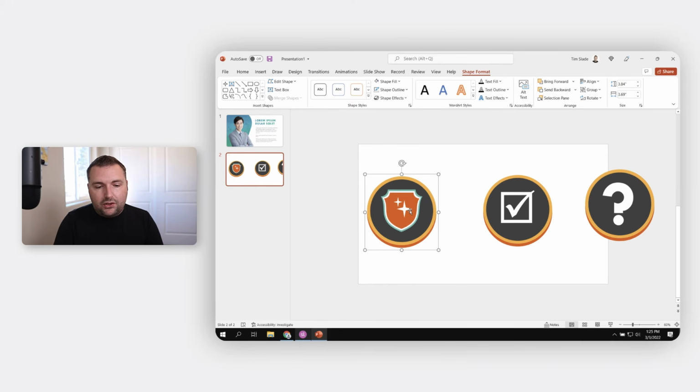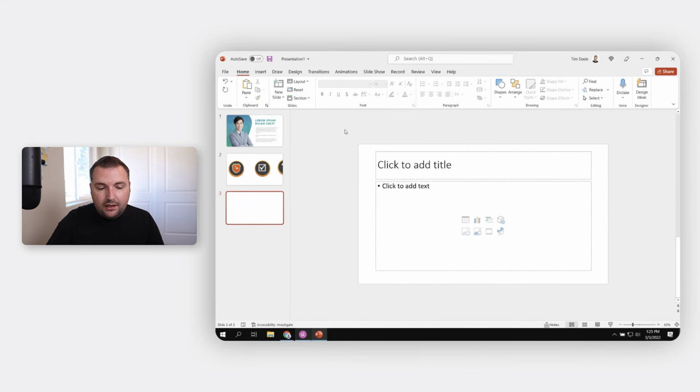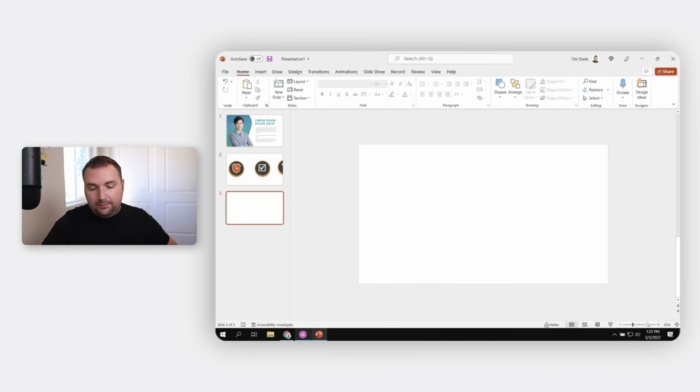Now, the final thing I want to show you is how you can edit other types of scalable vector graphics directly in PowerPoint. Graphics that you would otherwise probably have to use a tool like Adobe Illustrator to edit. And if you don't have Adobe Illustrator or you're intimidated by it, that's okay. You might be able to accomplish this directly in PowerPoint.